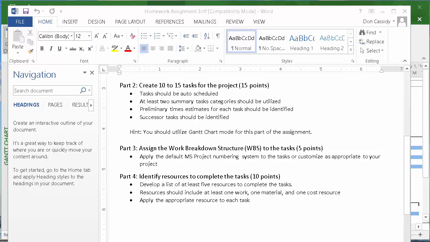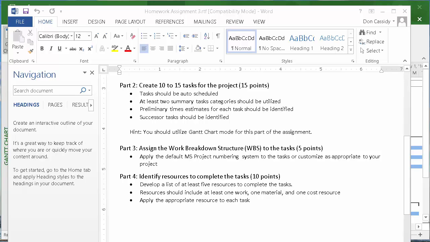I'm really not trying to make you a Microsoft Project expert. If you go on and get the project management certificate at Embry Hills, you'll need to take a class in Microsoft Project. Really what I'm trying to do is show you the power of the program, introduce you to it, and get you to a point where you can go, yeah, I can really learn this, I can really use this, it can really help me as I move on in my career and even in my personal life. So that's what I'm trying to do. I'm not trying to make you an expert here.